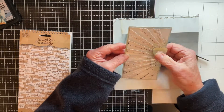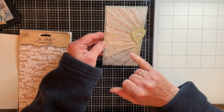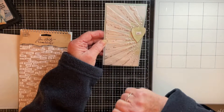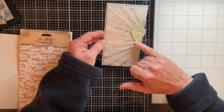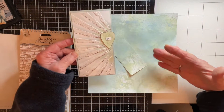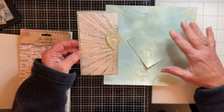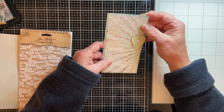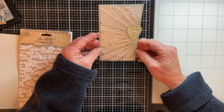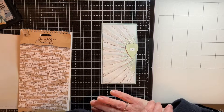So there we go everybody — that's my finished altered guest check! As you saw, I used distress ink, painting it onto my mixed media paper and also onto my texture paste to give colouring to this piece. I edged the heart with ink, edged the main piece with ink, and the background piece was done with a mixture of distress oxide sprayed ink and bundled sage out of an ink pad. I'm really happy with how this one has come out — it's not grungy, it's just very simple and quite delicate. Thank you so much for watching!